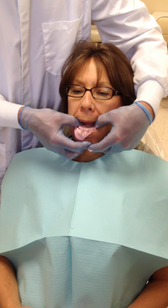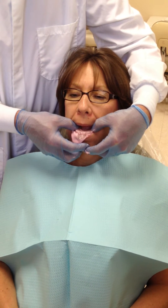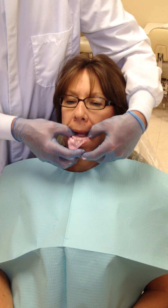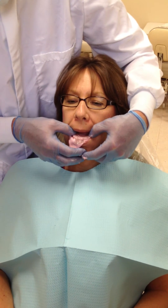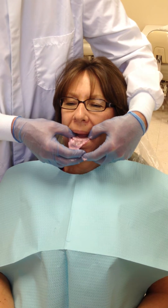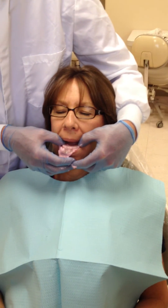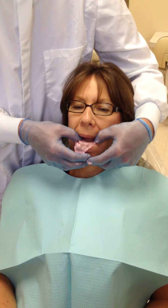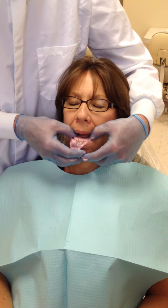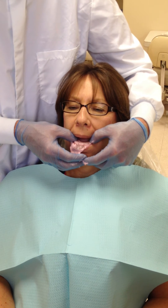Head down. The impression of her chin — I've gotten that with the extra material. It's still glossy, so we know that it's not set. When it loses the gloss and gets a dull appearance, we will know that it is set. If you do happen to get some alginate on your patient's face, it's always better to let it set first before you try and clean it up. It's easier to remove — it will come off all in one piece. If you try and remove it while it's wet, you will smear it all over and make a much more difficult cleanup.